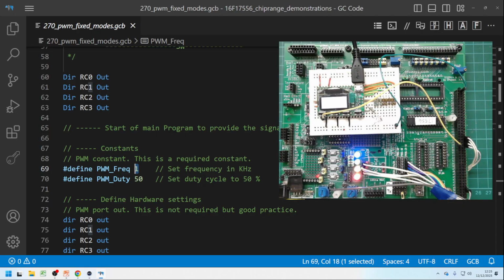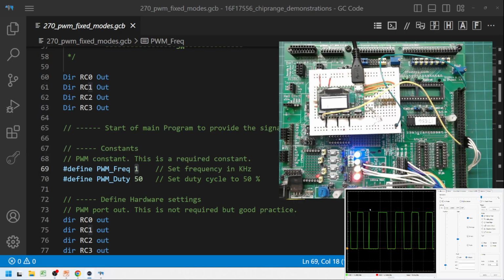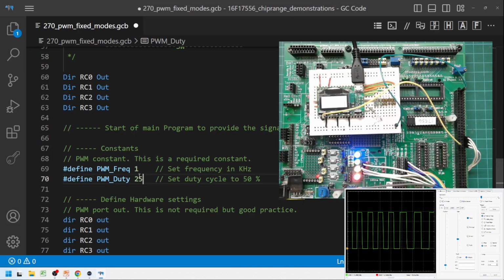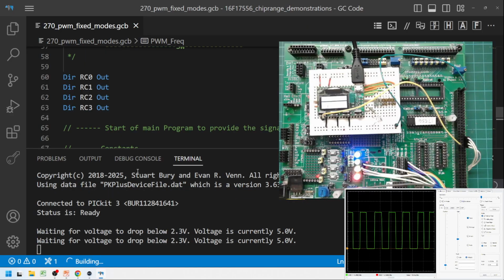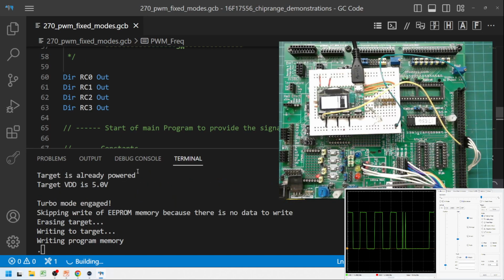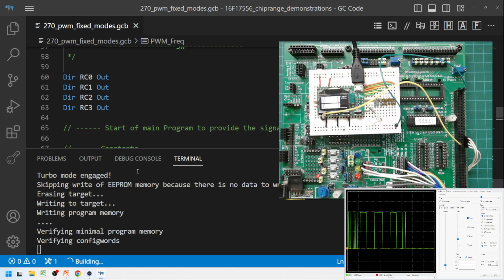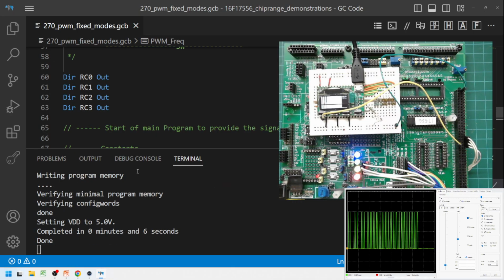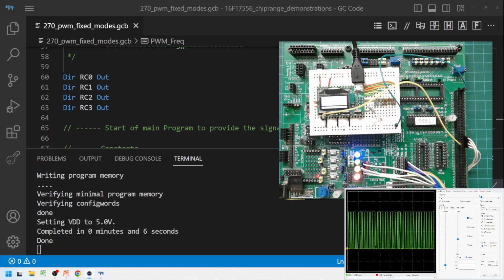Now, what the advantage here is if I want to change the... Can you see that on the scope? No, you can't see it. You can see it on here, so I'm happy with that. If you wanted to change the duty cycle or the frequency, you just change these 2 constants. Program it, and I'm expecting to see the frequency change, that's the time division, and the duty cycle. Exactly what it's doing. Look at that. It's doing exactly what's advertised.